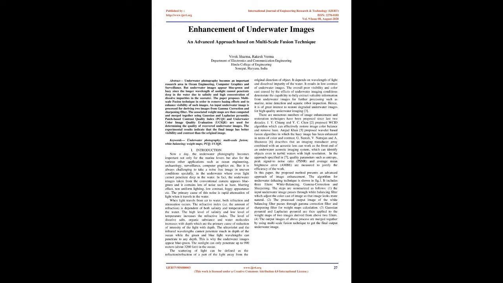An input underwater image is processed to derive two images from gamma correction and a sharpening filter. The associated weight maps are then computed and merged together using Gaussian and Laplacian pyramids. Patch-based contrast quality index, PCQI, and underwater color image quality evaluation, UCIQE, are used for determining the quality of the recovered underwater images. The experimental results indicate that the final image has better visibility and contrast than the original image.